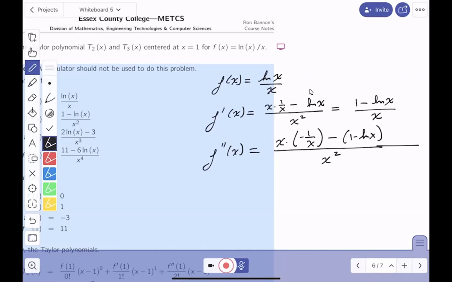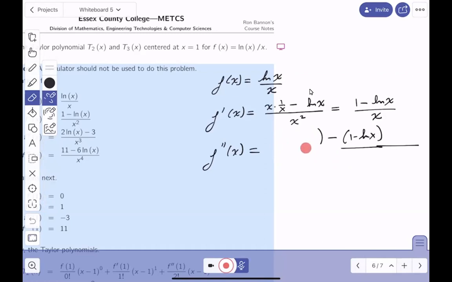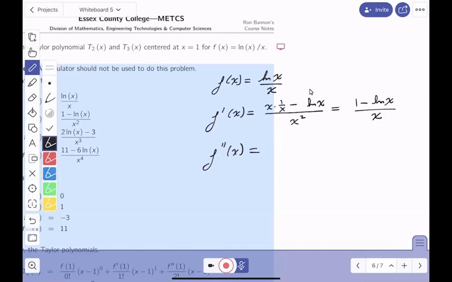Oh, you know what? I made a mistake. I just saw it. I'm glad I looked because I thought it was too easy. That's X squared. Sorry about that. Again, we have a key to check with later.